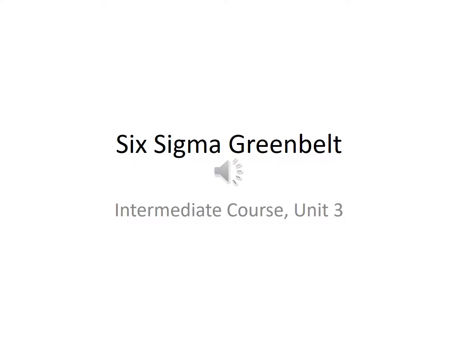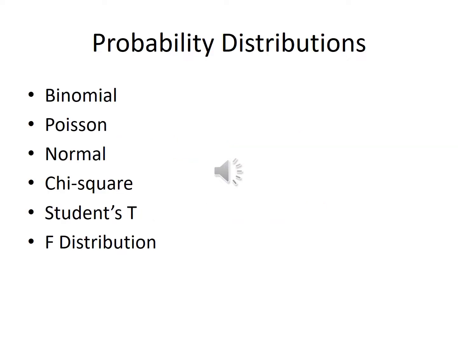Okay, this is the tough one. This is Unit 3. We're going to start talking probability. There'll be 6 different kinds of distributions we'll be looking at: the binomial, Poisson, normal, chi-squared, Student's t, and F distribution. Not really going to go into depth in the presentation. You can't learn it from a PowerPoint, but look at the readings. That's where you're going to see how to use them.